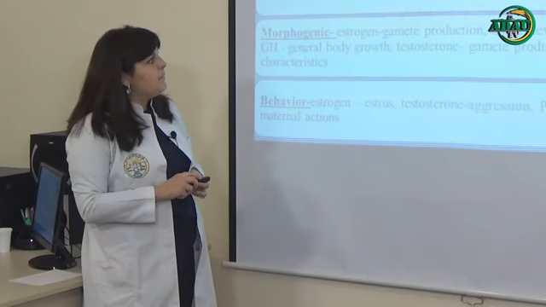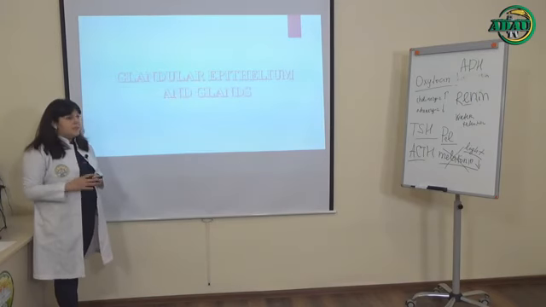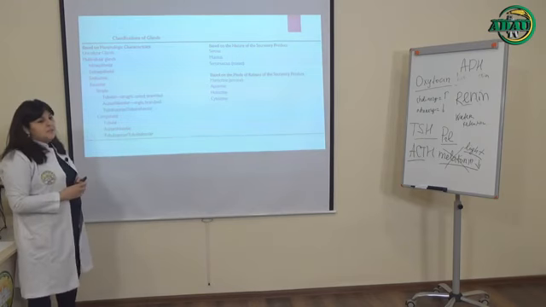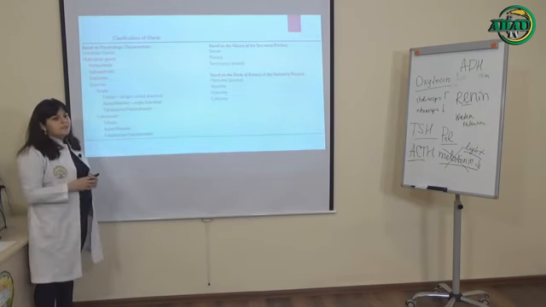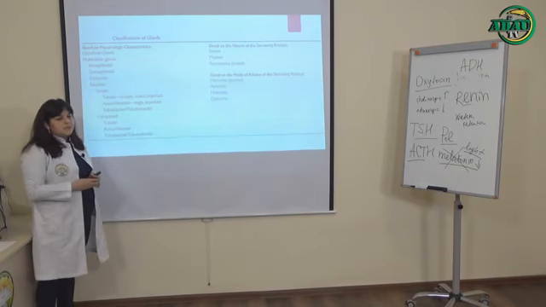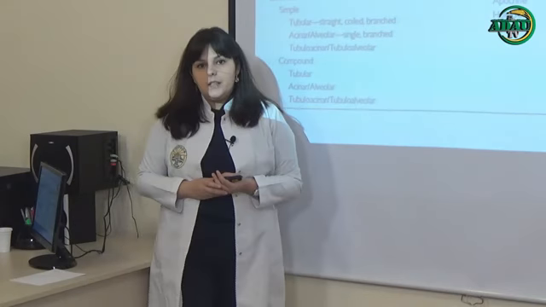At the end of the lecture, I'd like to give a little information about the histological, about the microscopic structure of the glands. So here you can see the big classification of the glands. We talked already about endocrine glands and exocrine glands, but there are also unicellular and multicellular glands. What is the difference? Of course, this is related to the endocrine too, but I'd like to give more detailed information about that.